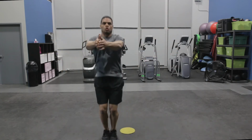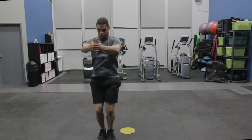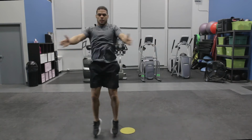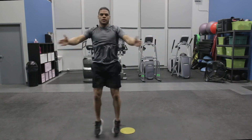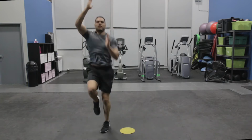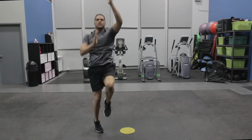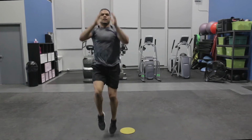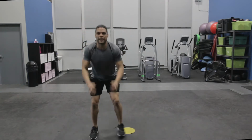Good. So let's open up that chest a bit. We're going to do some chest with some thighs. Open it up. Heel jumps, you call them. Good. Just like that. And then one of my favorites, high knee reach. So we're reaching up, we're driving that knee up. Push it up towards the ceiling. Again, get the shoulders activated. Good. Beautiful.